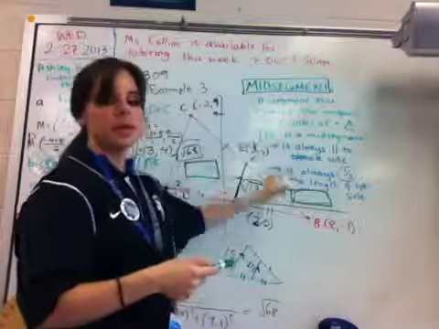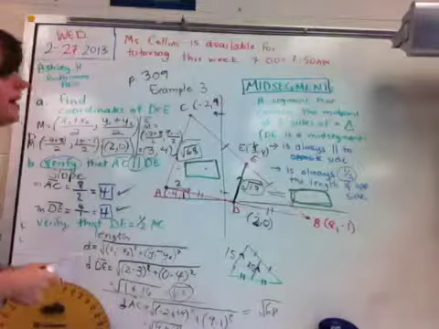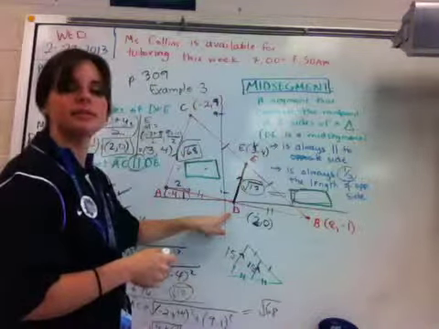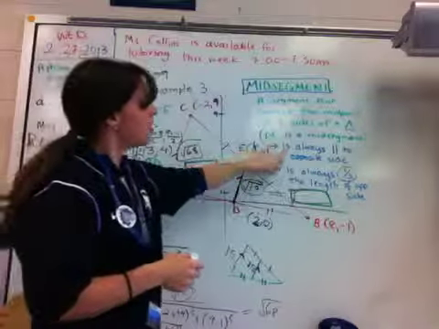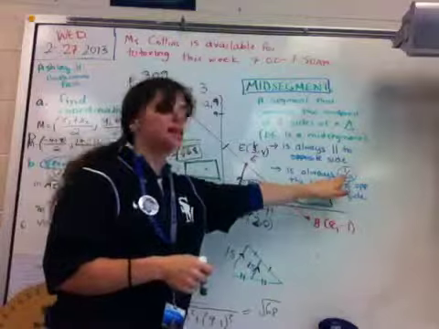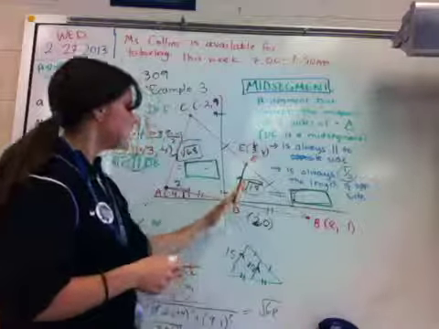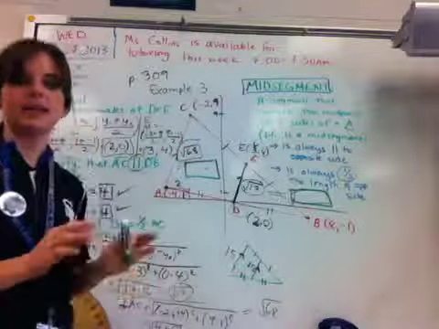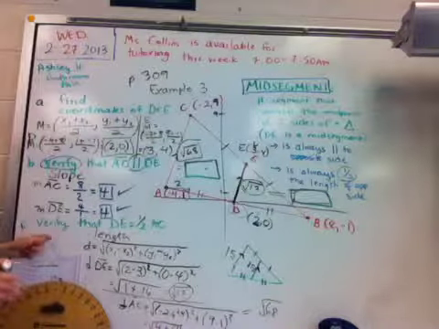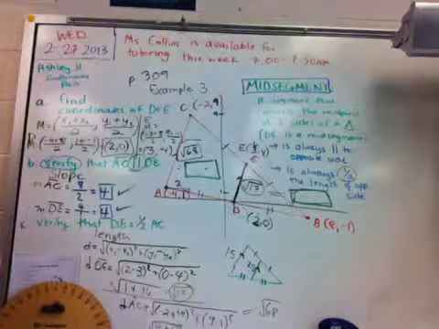Okay. You can use this on your quiz. Remember, midsegment is a segment that connects the midpoints. It is going to always make parallel to the opposite side, and it's always going to make it be half of the length of that opposite side. You will need to actually prove that or show that, verify that on your test tomorrow.